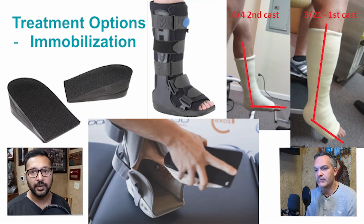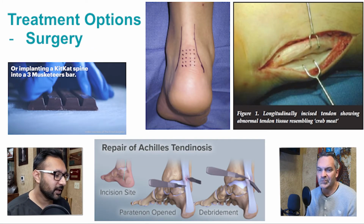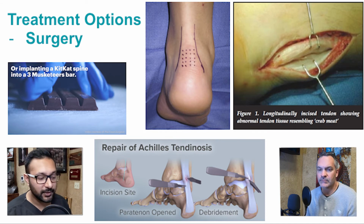Commonly, I'll get physical therapy involved. We can do a lot of stretching exercises, manual manipulation, breaking down that scar tissue. Sometimes we'll have to cast them. You can kind of see how we do a progressive change before and after. But more often than not, sometimes we have to go in and fix it surgically.